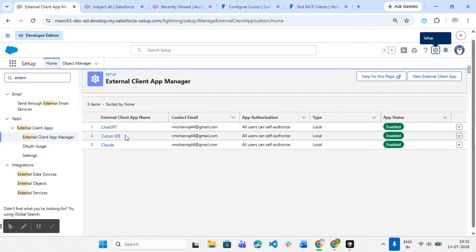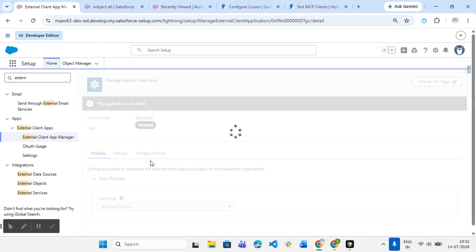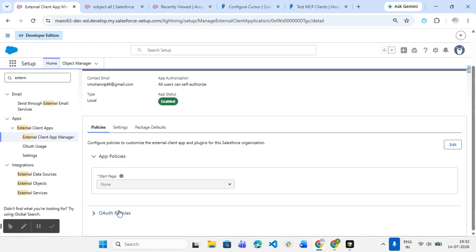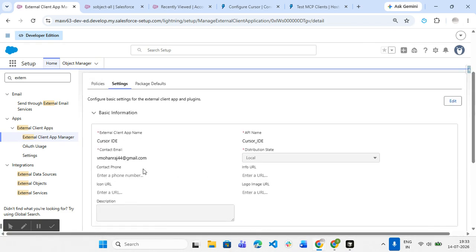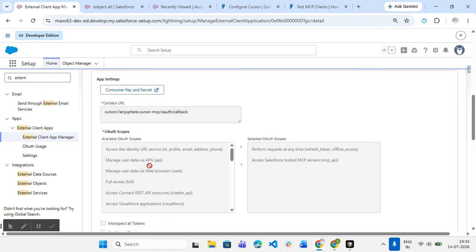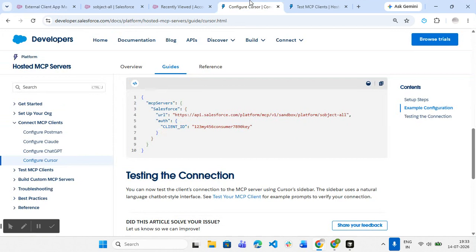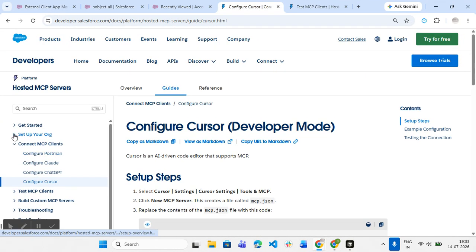For this, as I already mentioned, we need to create an external client app. In the external client app, we need to provide our policies. Under that, we have to provide the callback URL. You can figure out the callback URL from the documentation.